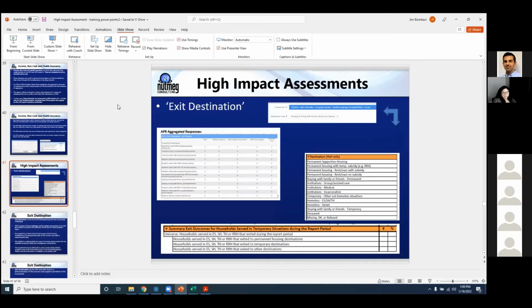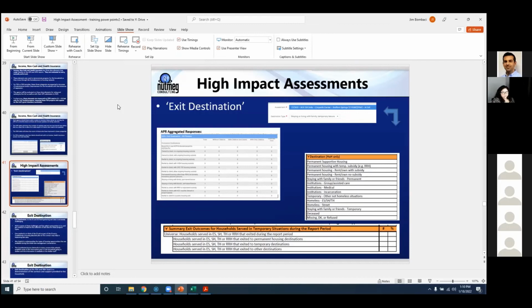Exit destination. All right, so we're getting into the whole home stretch here between exit destination and returns to shelter. Exit destination is obviously important for a lot of reasons. It impacts your APR, and it is a performance measure, so system performance measures and destinations on LSAs. Where people end up after leaving your project is a very useful measure, and it's a very easy one to keep track of. If you're a rapid rehousing or PSH program, are they exiting to an equal or better scenario?